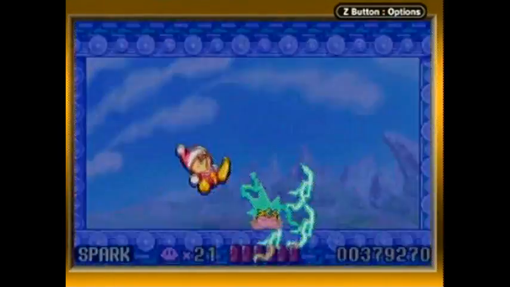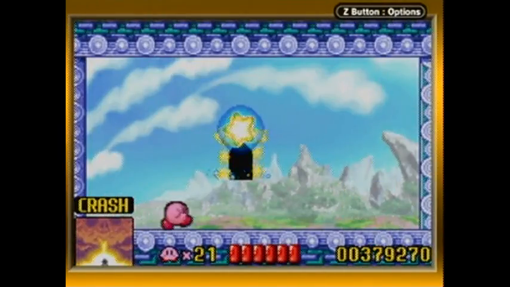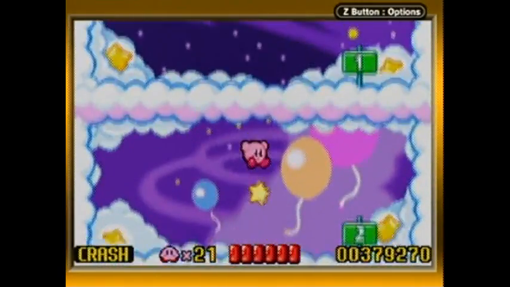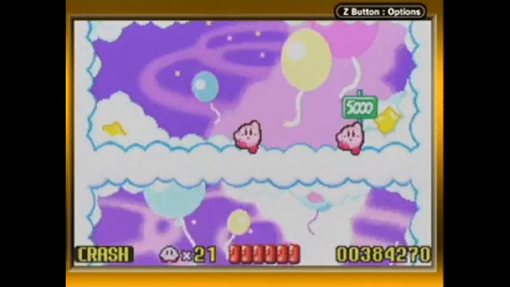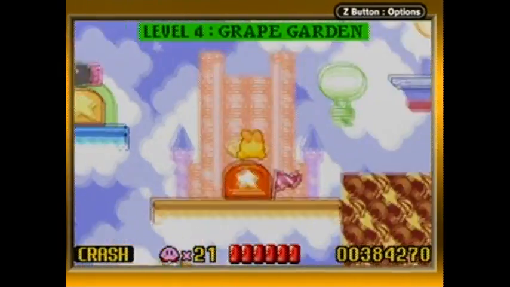I remember I was playing multiplayer with some of my friends. A friend of mine known as Ray and his sister. And one of us had Parasol, another had Spark, and another had Needle. And we just stood there, and they died in like one pass. Bam! Dead. They were done for. Didn't stand a chance.